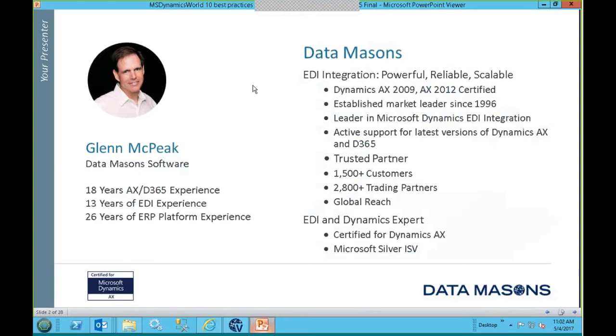I'm going to talk about what we've learned over the last 15 years of developing EDI solutions for the AX platform, and what we see as best practices for companies that are perhaps in the process of upgrading AX and looking at what sort of customizations they might want to carry forward into new versions, and for companies that are looking to integrate their business relationships with their partners. So that's really the purpose of the webinar today.